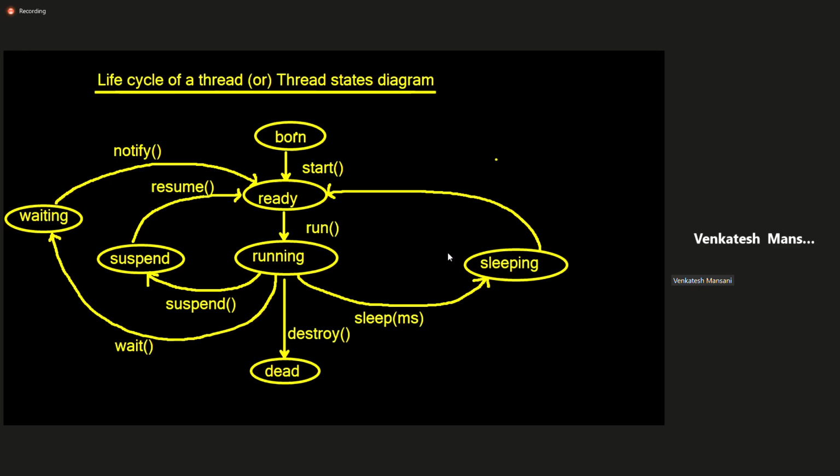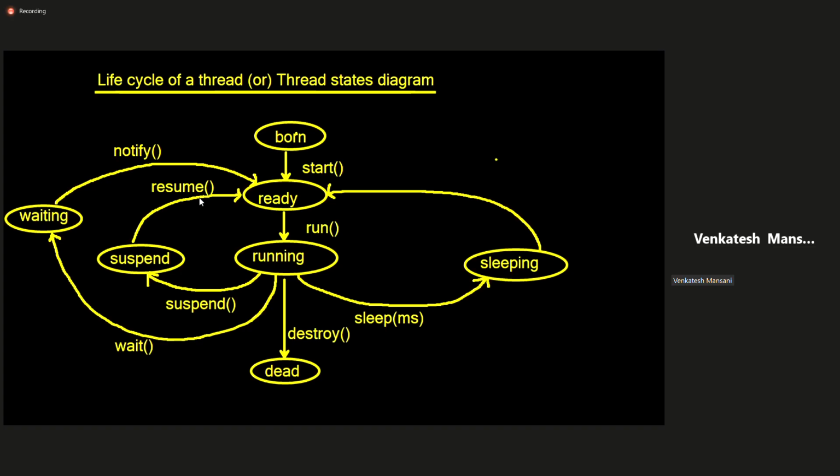But in some situations, the time is not suitable. Until completion of the task, it has to wait. Then you can write suspend. It is suspended, and after completion of your task, you can write resume. Then it will start. The sleep is based on time interval, while this is based on your requirement. So it is not based on time. Until you call this method, it will not start. If you know the time interval, say 5 minutes required, you can set 5 minutes. But how much time it will take to execute, we cannot predict. In that situation, use suspend. When resume is called, then it will start.